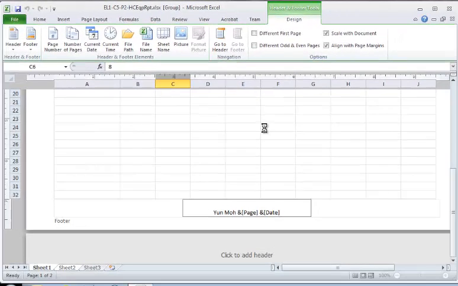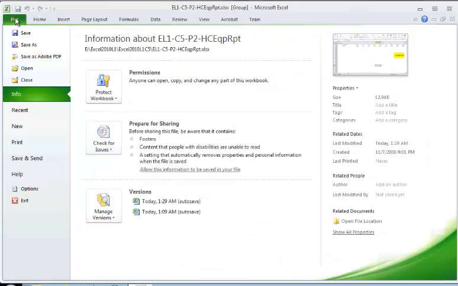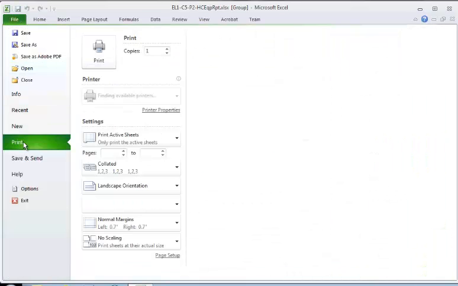Let me get out by double clicking, and then I'm going to go ahead and save it and do the print preview. And it's rendering.